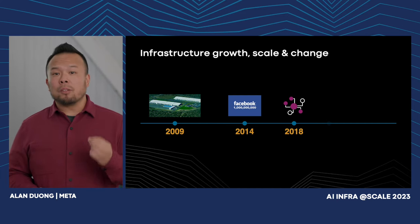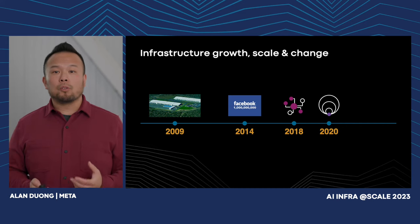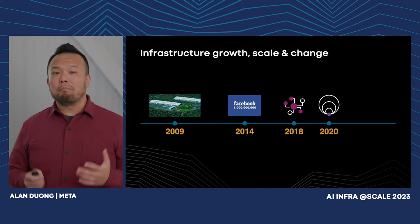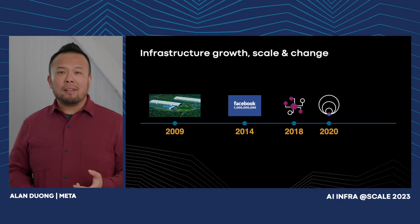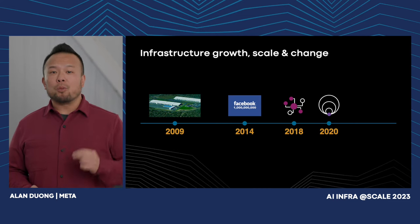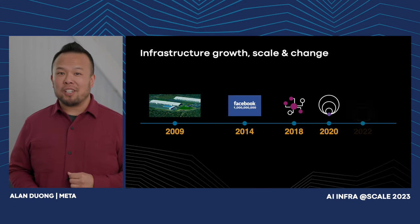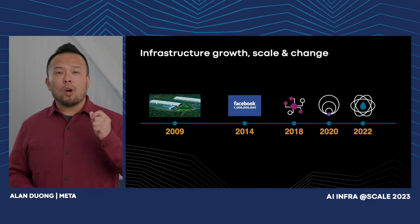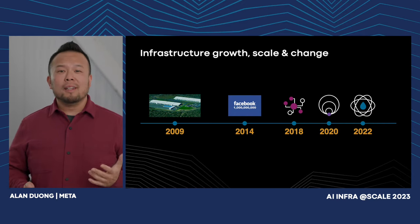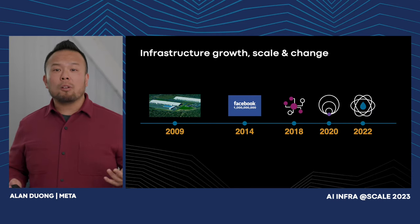In the same theme of change, in 2020 we set new goals: to reach net zero emissions for our entire value chain by 2030. And in 2022, additional change hit us — that change was to be water positive, which means our company will restore more water than we consume for our global operations.